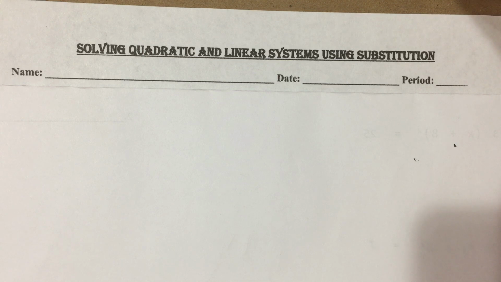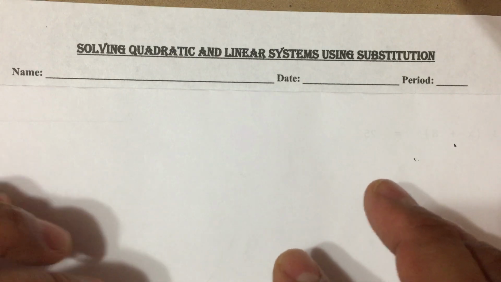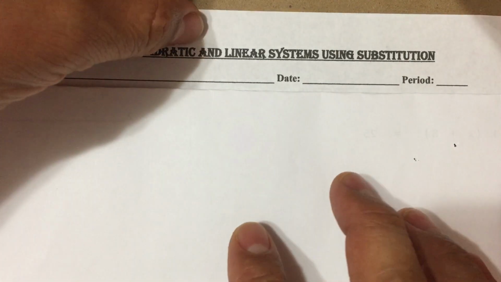So today we're going to do quadratic and linear systems, okay? We have to solve them using substitution first. But before that, I'm going to do the do now with you together, like I always do at the beginning of each lesson. And again, the topic today is solving quadratic and linear systems using substitution. Wednesday, we're going to do the same thing, but we're going to use elimination. Okay, so remember, we did substitution before with systems of linears. Today we're going to do a quadratic and a linear equation.